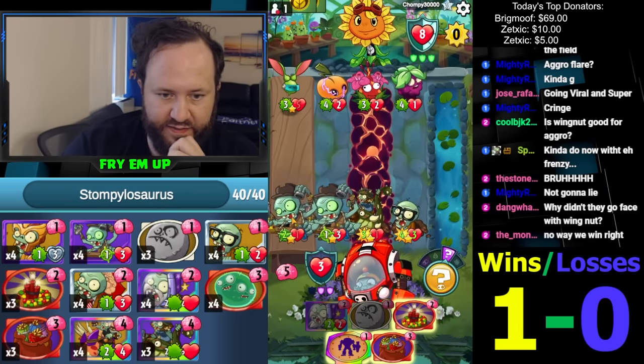So now what? We can set up Stompadon. We can put four. I kind of just like the Stompadon. There's three and two just to stabilize the board a little bit. I think we go for value. I don't know. He could have like some... Do we even chump block here? For board space? I guess so. It also buffs this to five, which is doing a lot.